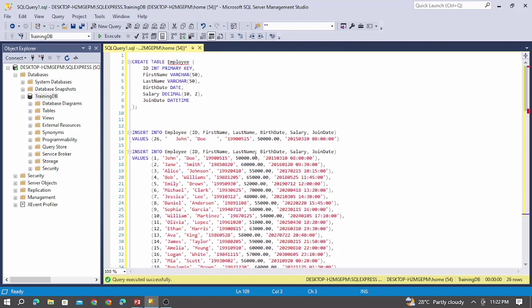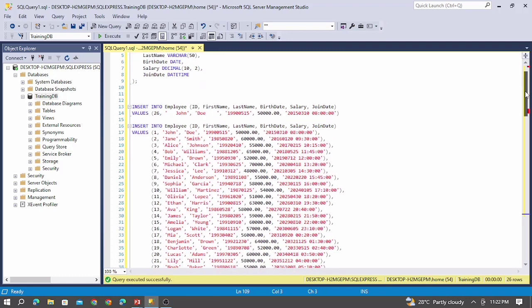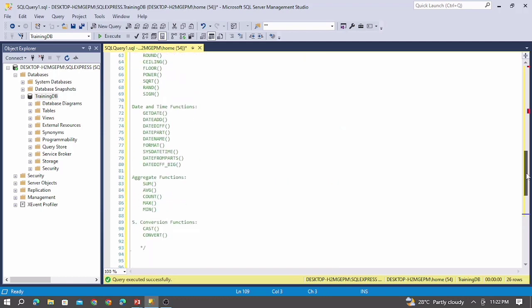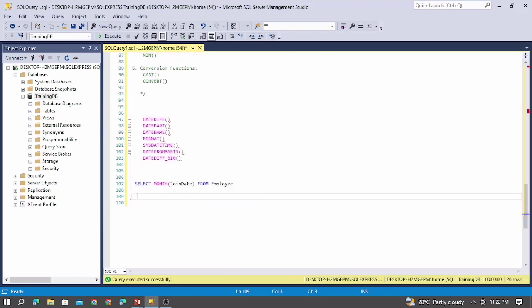I need to find how many years difference between this date of birth and joining year. Let us use DATEDIFF to find that. Select star from employee. Here I need to perform the DATEDIFF operation, where I need the year. So I pass this as the first parameter, and then from birth date to join date.